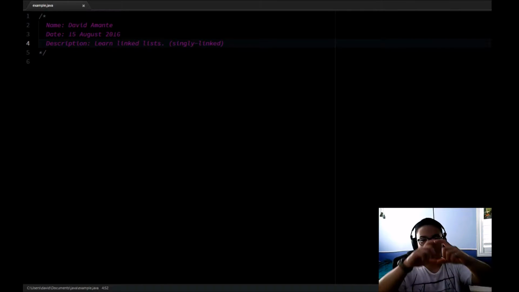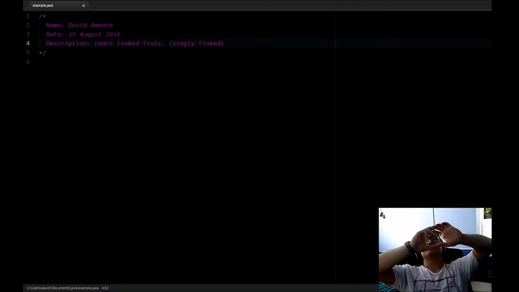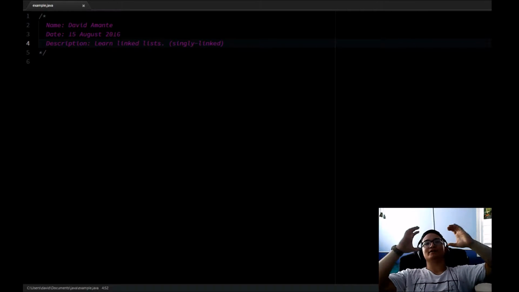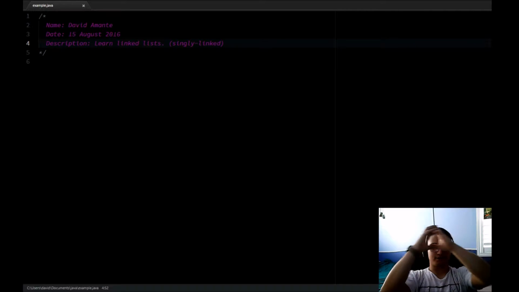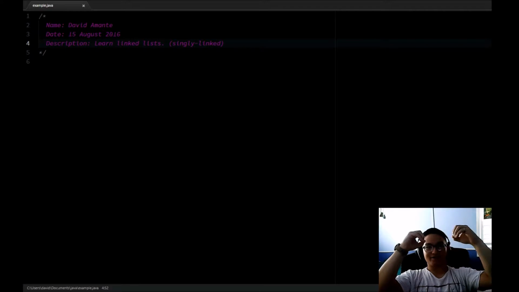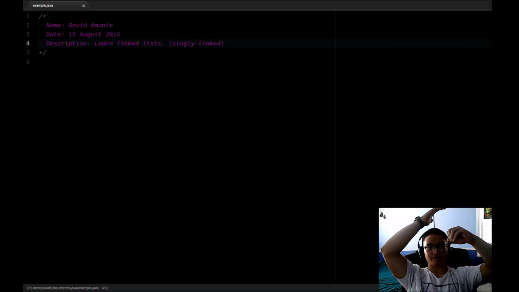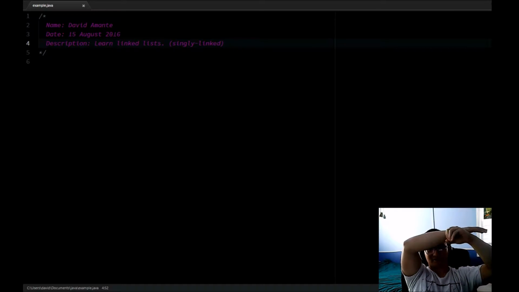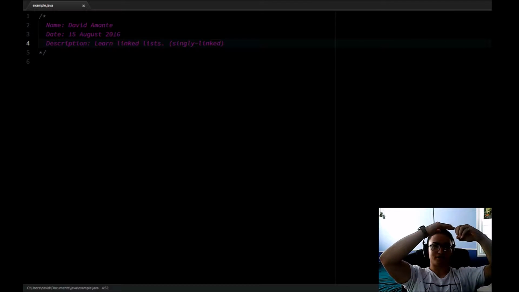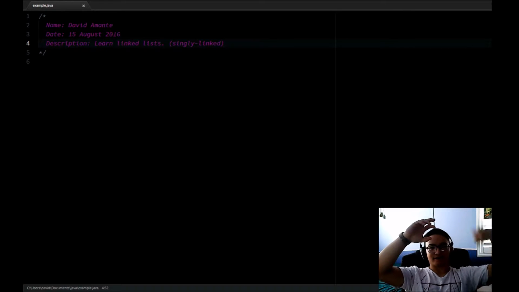But what I understand is doubly linked lists, let's say you have two nodes, 1 and 2, and there are two pointers per node, one referencing the object behind it, previous, and one pointer referencing the one after it, next. And it's like that for everything.